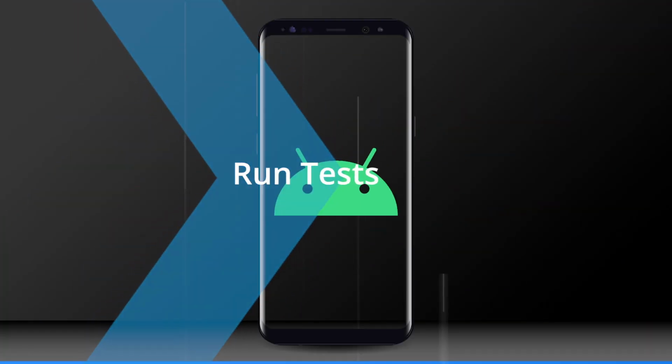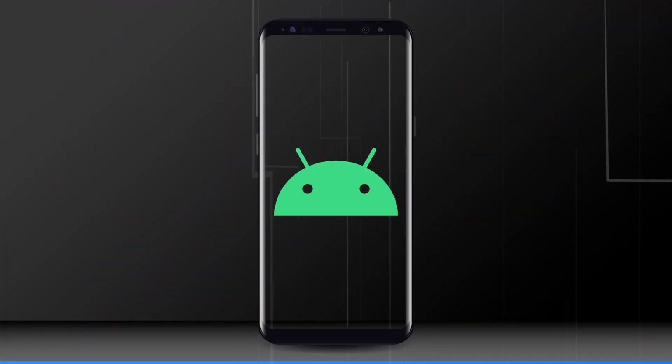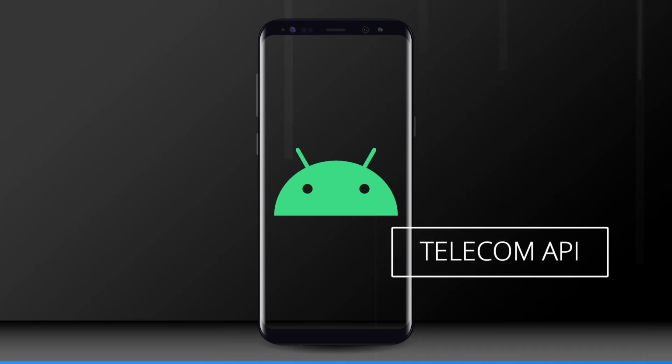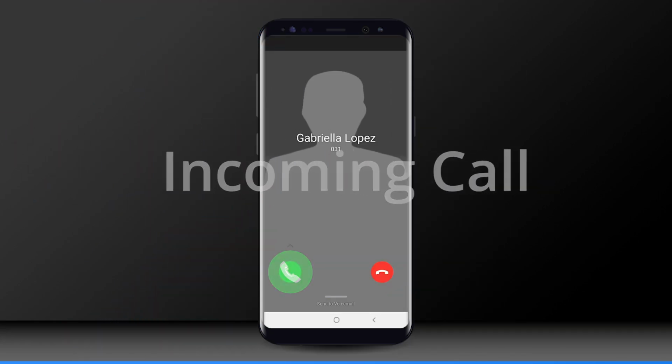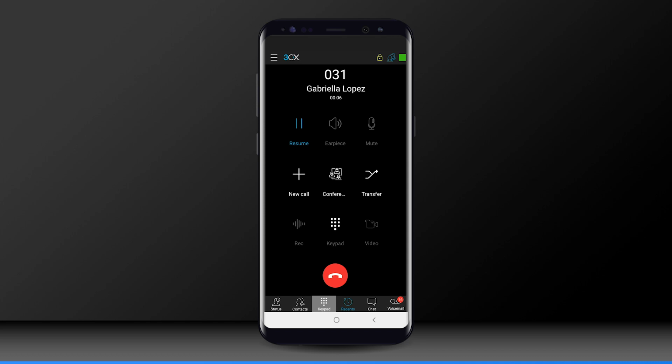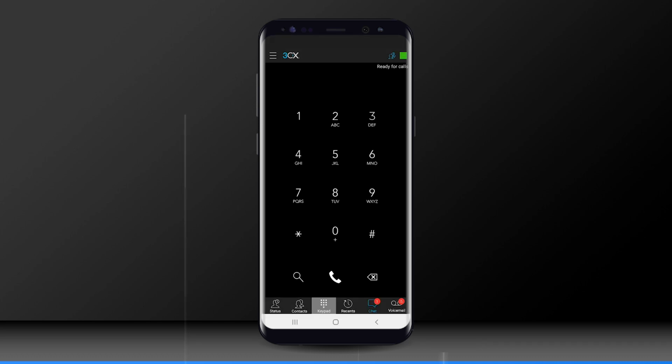Now let's start some tests. First, we need to make sure that we have basic Telecom API integration. By basic, I mean that when this test passes, it doesn't mean that the phone has full Telecom API support, because there are levels of support. But this is the first basic test. All you do, one ongoing call, one incoming call, you press hold and resume, and you drop the call. If that works, then we have basic Telecom API support.